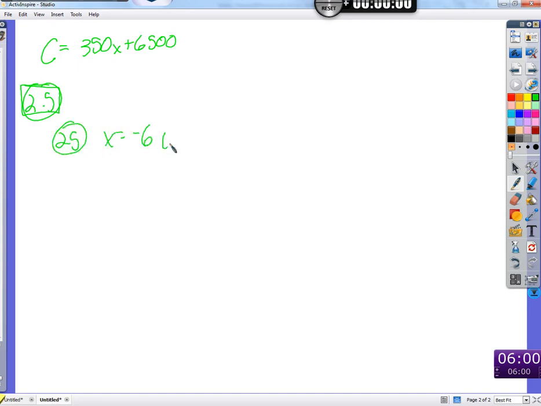x equals negative 6, y equals 8. So the variables x and y vary directly. That's what they're telling you. So if the variables y and x vary directly, what are they saying about the relationship between y and x? What do you know right away? Michael? Y, or 8, equals a times negative 6. Okay, so if they vary directly, then y equals a times x, and also y is 8, so 8 must be equal to a times negative 6. Right? This is the definition of direct variation. If they say direct variation, and you look it up in the dictionary, this is all you see. That's what it means. Okay?